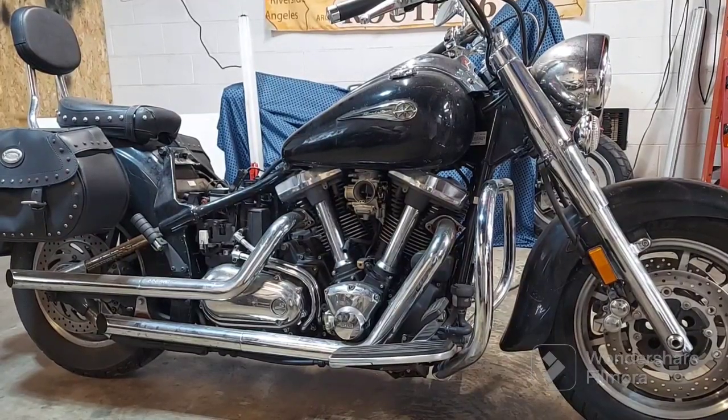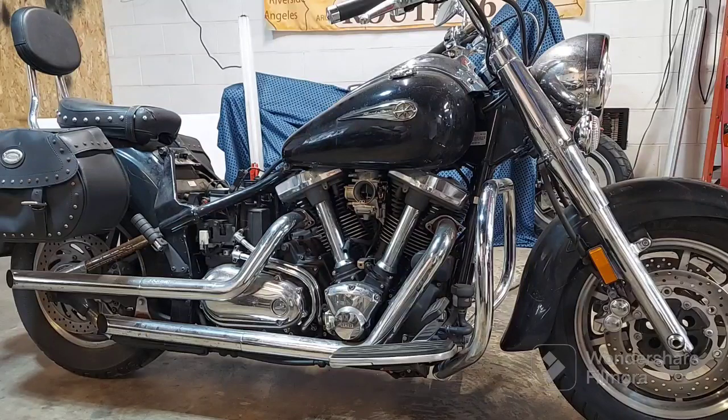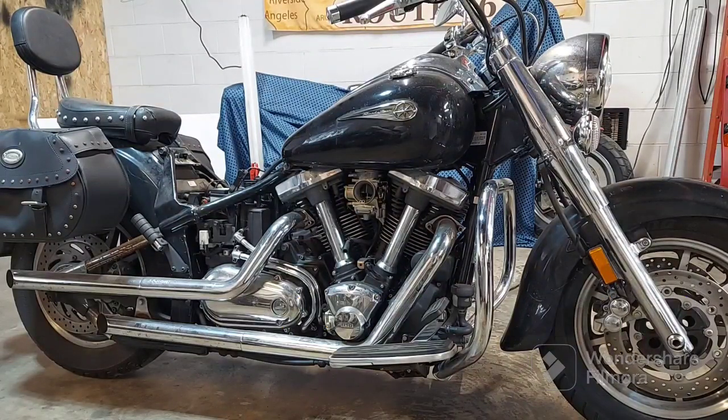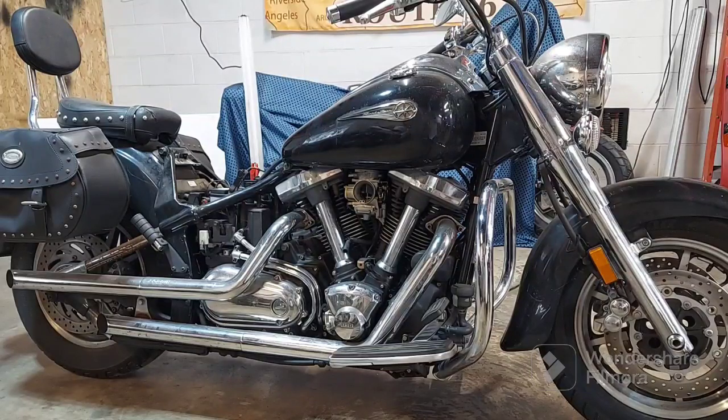Okay guys, I pulled off the cover there and did confirm that it is getting fuel. It does have a fuel pump, so I should be able to crack the throttle a couple times and then hit the starter and it should fire up. I haven't checked spark yet because you have to pretty much remove the tank to even get to the spark plugs. So if it doesn't crank up, then that's our next thing. We're going to have to figure out what's going on here.